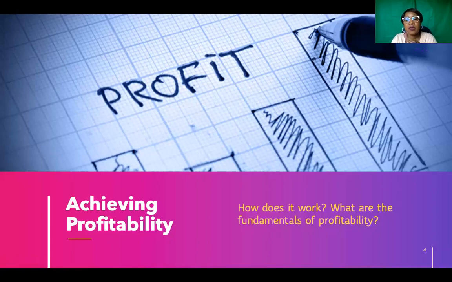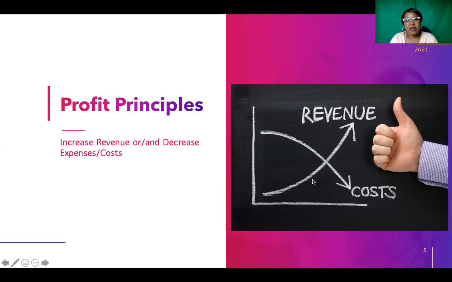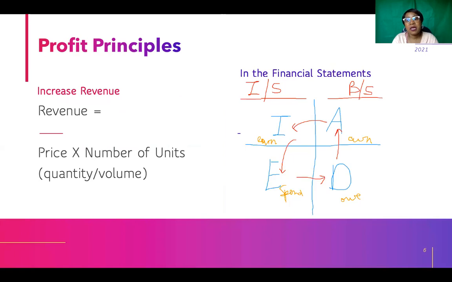So what does that mean now? What does it take to achieve profitability, and what are the fundamentals that you can put in place? As I said earlier, achieving profitability is a very clear principle. You need to increase your revenue and decrease your expenditure, or decrease the expenditure and leave the revenue as it is. You can either increase the revenue or decrease your expenditure, or do both. As I explained earlier, when it comes to profitability we're dealing with the income statement, where revenue is made of price multiplied by the number of units, which is the volume of what your customers are actually buying from you.